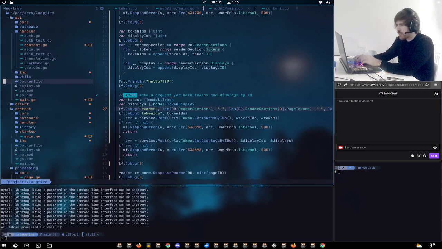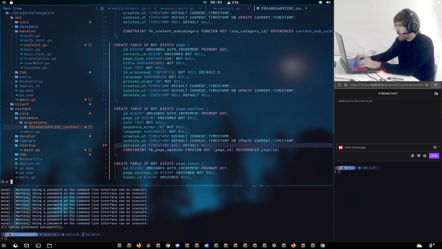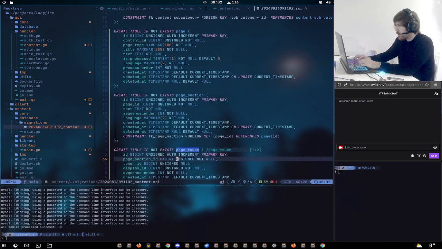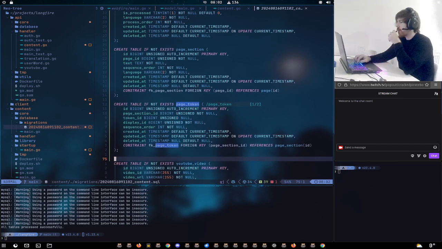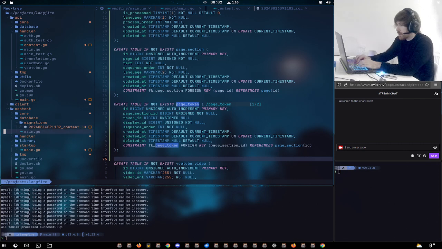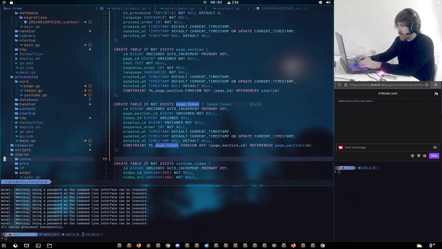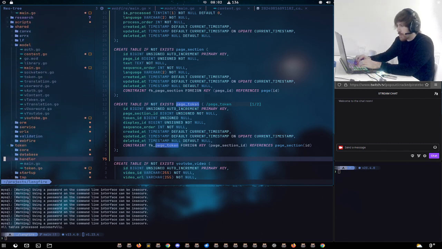If I just check the migration really quick. I guess I had page token here, yeah. Well, we'll be doing that.